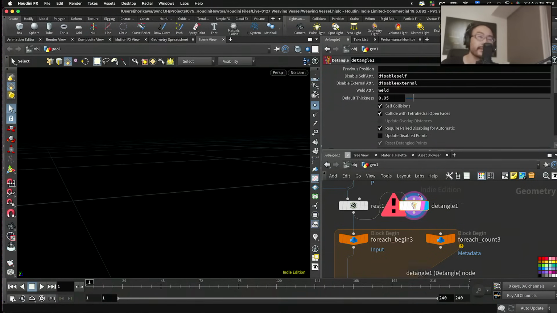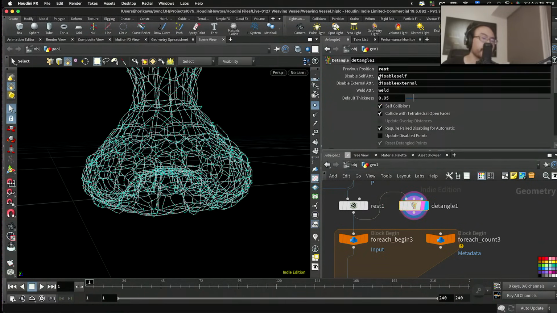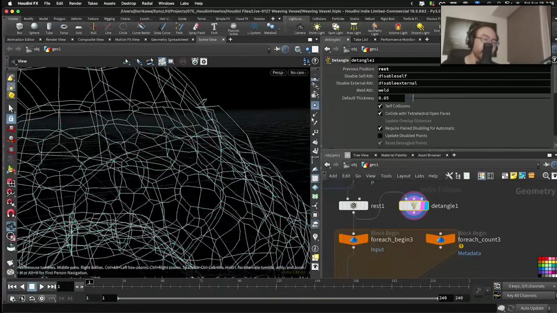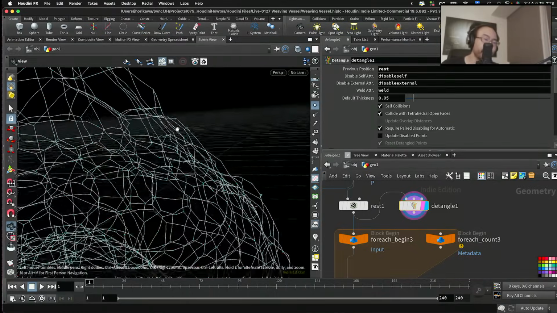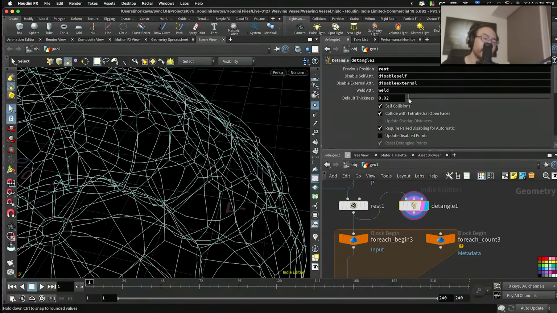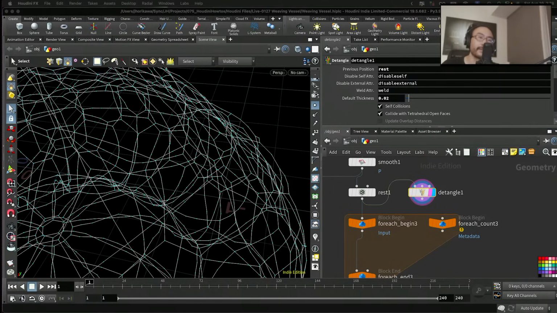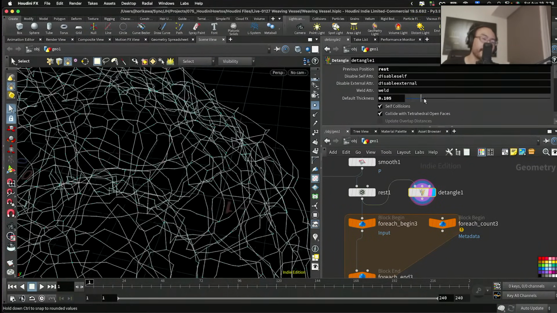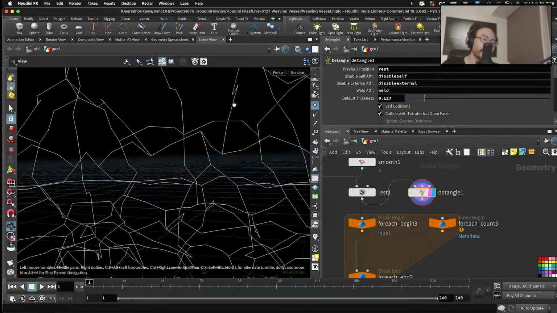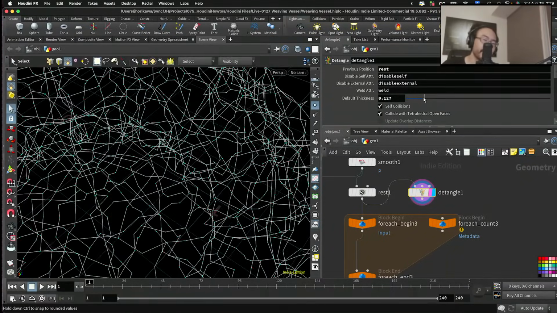If you try to do this, original point position to 1, you see that it's wiggling too much. So I want to make it a bit smoother in terms of these curve point movements. So what I want to do is to make the thickness really low and continuously do this over and over again to gradually change the point position, which will hopefully make the curve a bit smoother rather than applying this one time. As you can see, if you make this value too big, you create a really jaggy curve, which I don't really want to have.